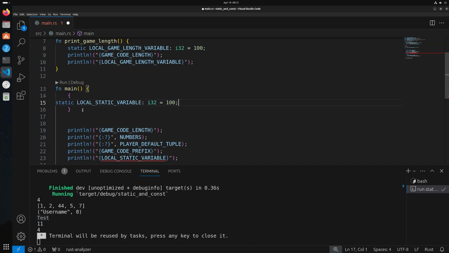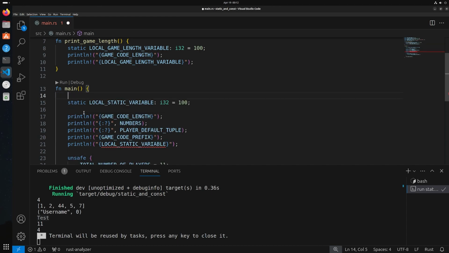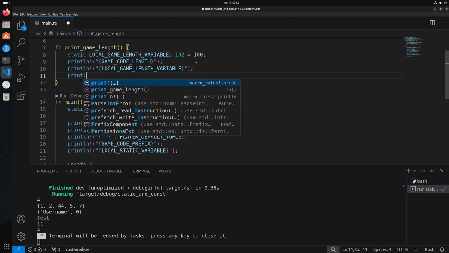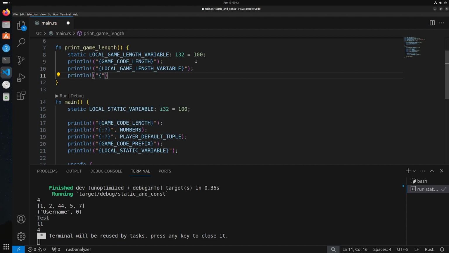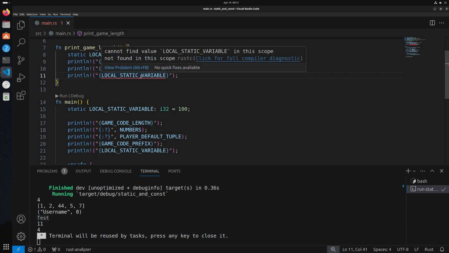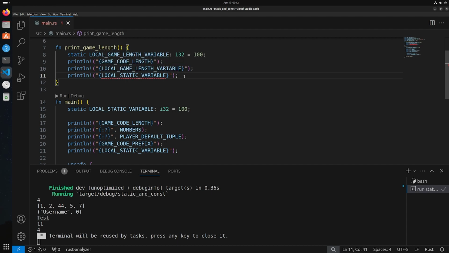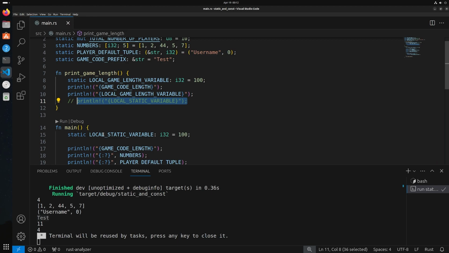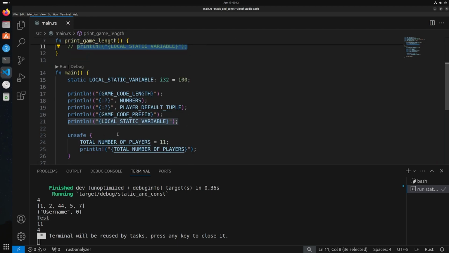Same as if I go back to what we had, and I try to access this up here in another function. Because of scoping, this too will also crash, right? And there it is right there. It's not in scope, right? So static variables do honor scoping, but generally, if you're going to use static variables, you're going to define them globally like here at the top, and you're going to utilize them wherever you need to in your program.